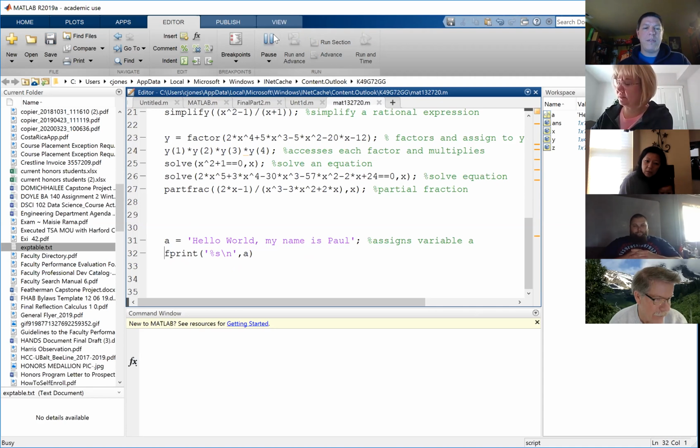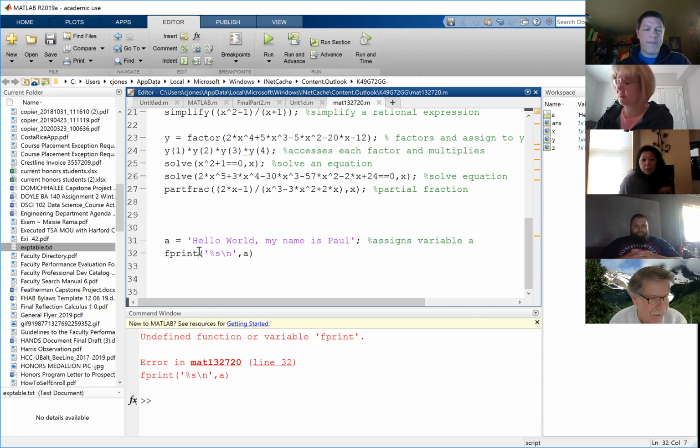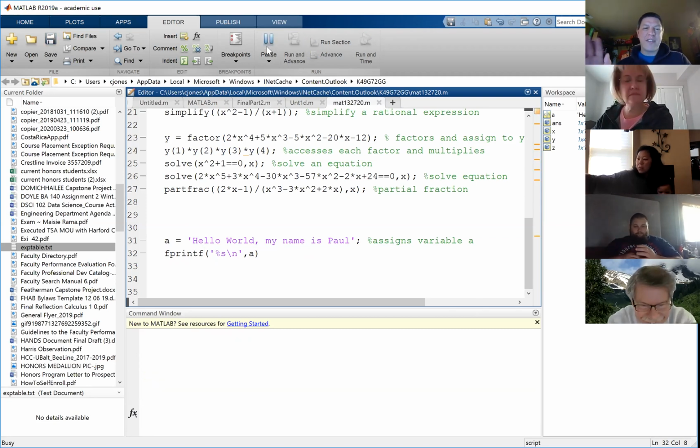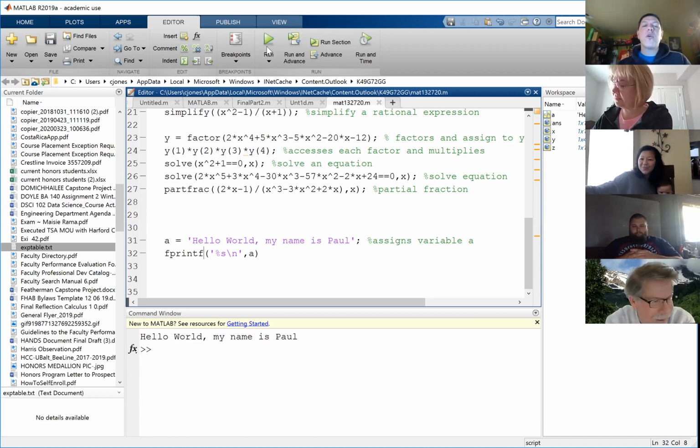And you're going to need an F after print. Fprintf. Yeah, F. Oh, duh. Angry red letters. I know. Red letters of death. All right, so that's another way to output this.